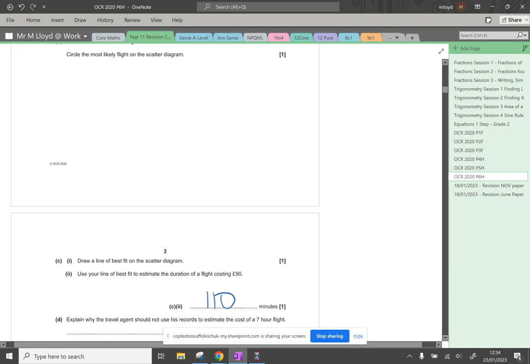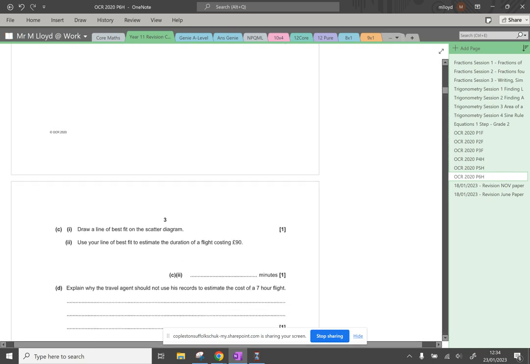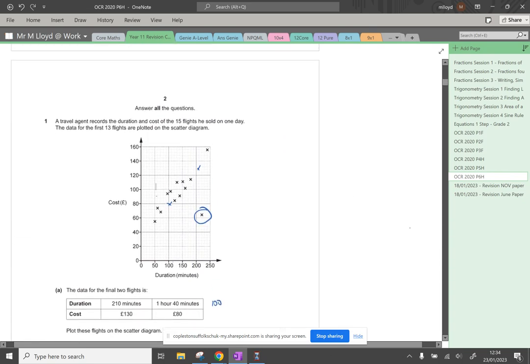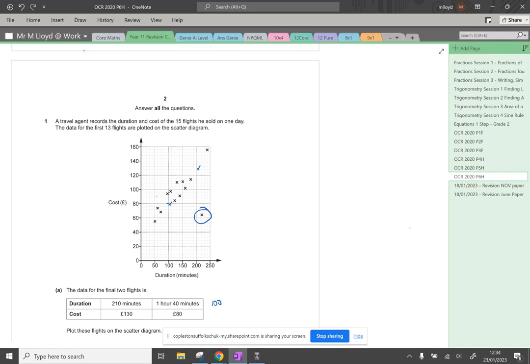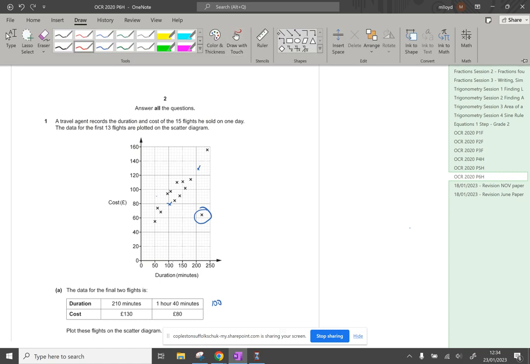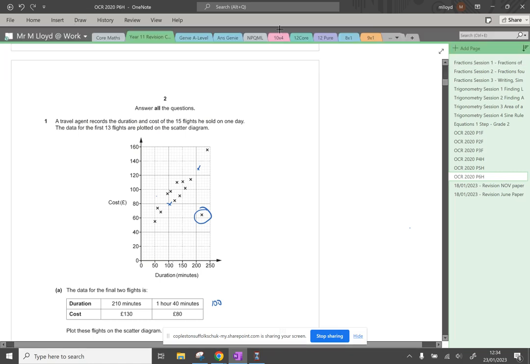Okay, we're now going to this one from earlier. I did attempt this earlier, so I'll show you how that one works. Draw a line of best fit on the scatter diagram. So across we go. I had somebody come into the room at the time, and I thought I'm going to just start recording a little bit later. So here we go. Draw my line in about there.